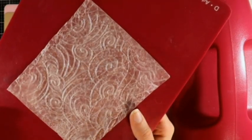And the reason why I crumpled it up is it just gives you a bit more texture, so you're not really sure what you're going to get with those ones. So it's kind of fun. So I'm showing you again that that's how I embossed it. You can see the embossing texture.